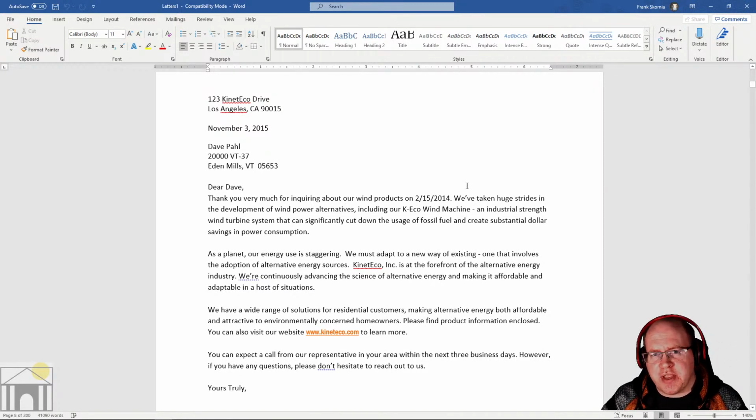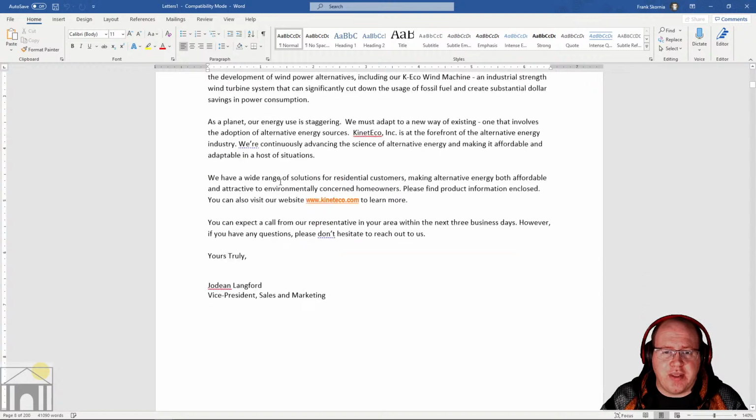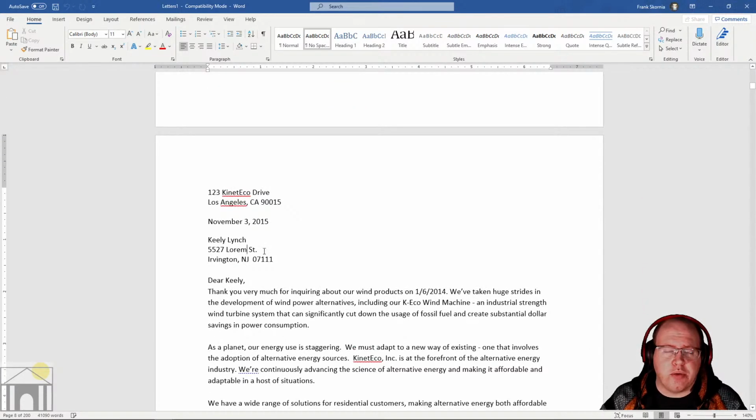So that's kind of the advantage of edit individual letters: you get a file that has them all individually. You're able to verify that everything in there is correct, and you can print what you want to print. If you want to print everything, go ahead. You can print selected ones. You can save it so that if you ever need to pull up these letters again in the future and reprint, it's available without having to do the whole mail merge process again. So that is mail merge into an individual letter.